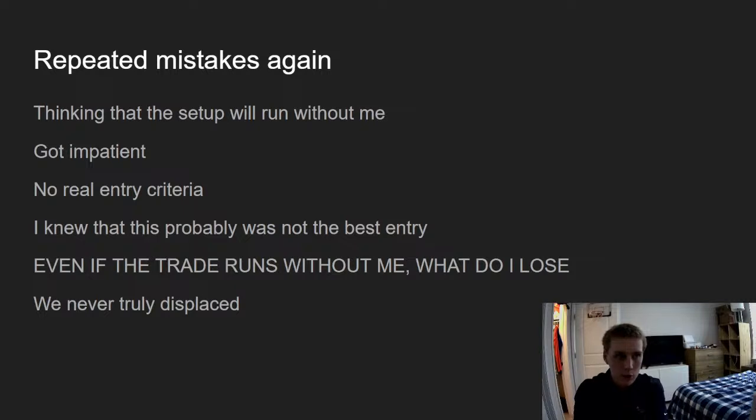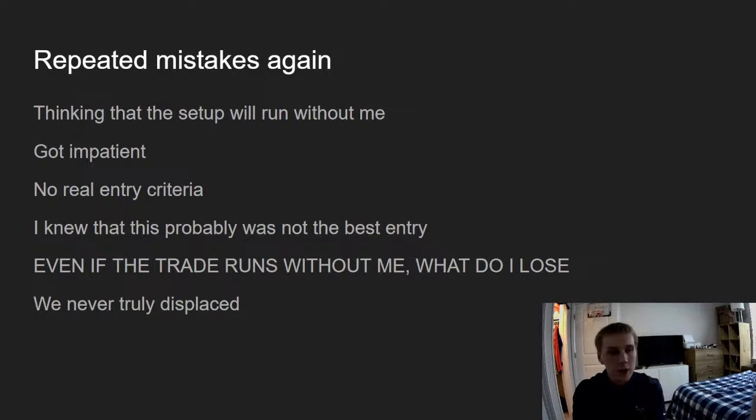I don't deserve it right now. I don't deserve to be in this trade right now. I don't deserve to be a profitable trader right now. No, I haven't worked hard enough for it. I don't deserve to be funded right now. I simply don't, if I keep on making the same mistakes. But if I'm able to adapt, if I'm able to overcome this, yeah, I sure do deserve it.